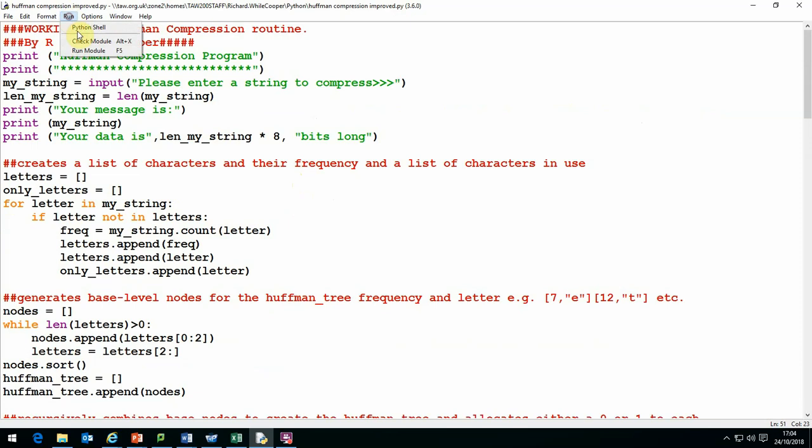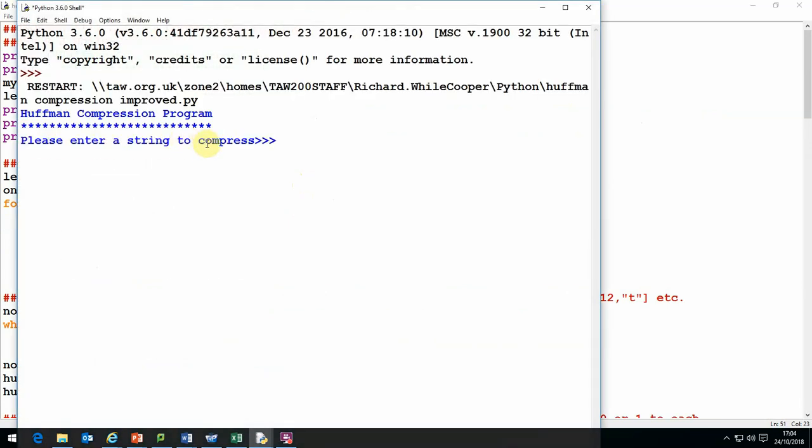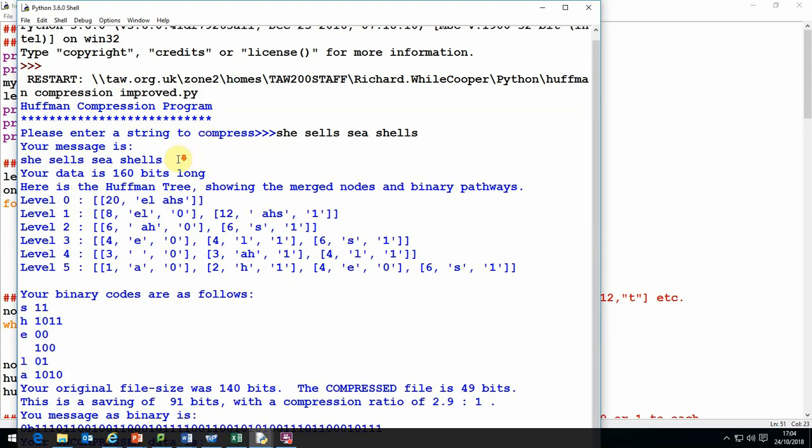So we're going to run the program to see how it works, and we will see that if I type in the same string as I did with my other video, "she sells seashells", it goes away and generates a Huffman tree and creates some binary codes.